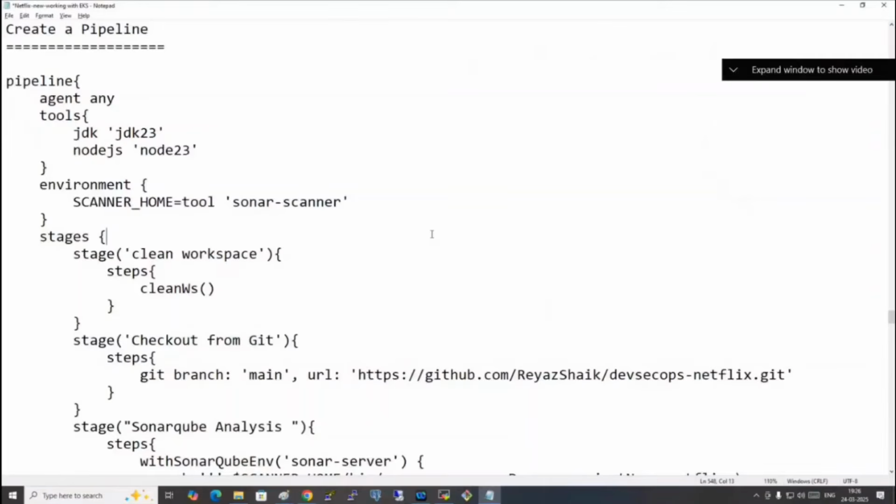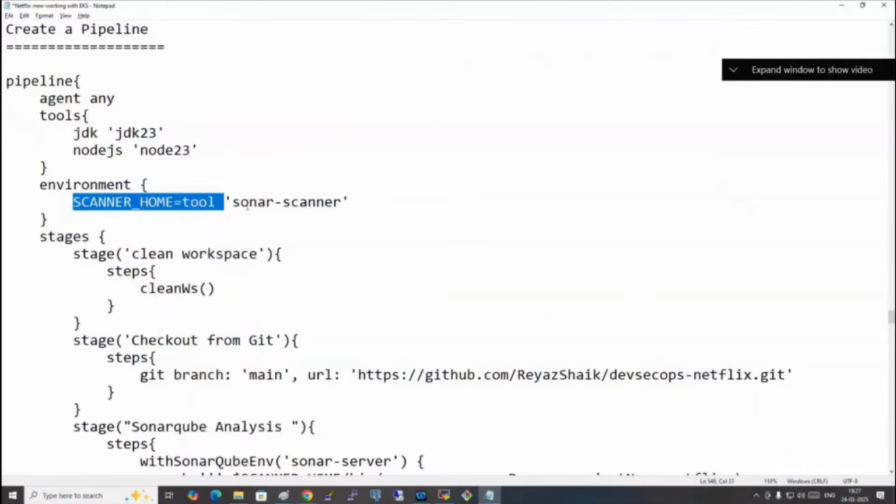You understood? Clear. If you have any existing data, it will create the workspace in the Jenkins workspace. But if you're running the pipeline again and again, then understood the pipeline. Okay. Clear. What is the agent doing? Any tools? Which one are we using here? JDK. What is the name we have given for that? JDK 23. Note the 23.